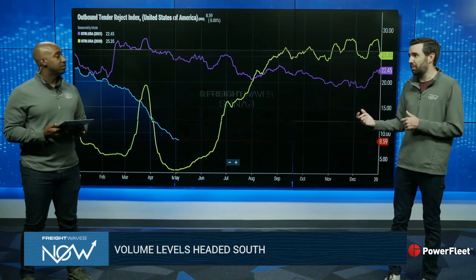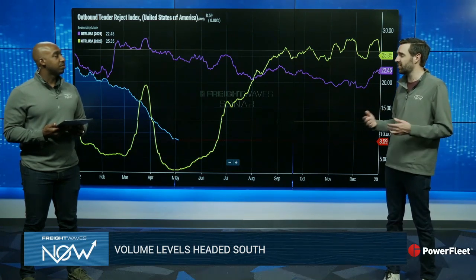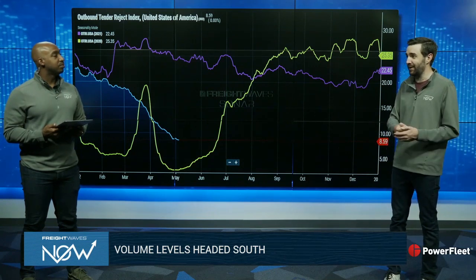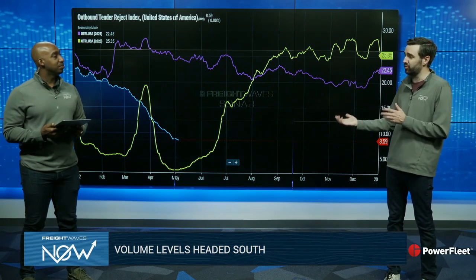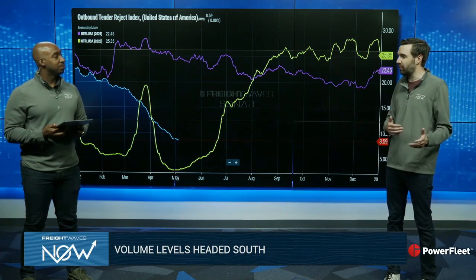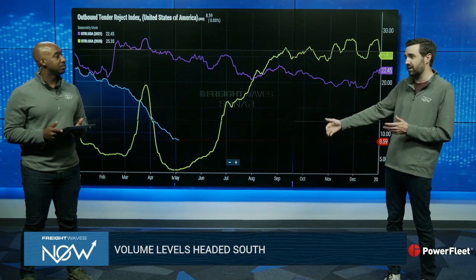Yeah, so you look at spot rates and contract rates. Contract rates are pretty sticky right now, right around $2.95 a mile according to our data, and that's the baseline haul rate. Then you've got Truckstop.com's national spot rate at $2.90. That's obviously below the contract rate, but it includes fuel. We talked about it a lot, and we'll have Kingston on here soon to talk diesel prices, but you look at what diesel's done, record highs. Those really squeeze, especially on the spot side. You've seen spot rates decline so fast while diesel surged, it's telling that the underlying line haul rate is falling even faster.